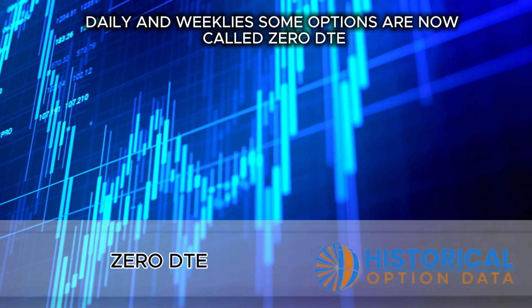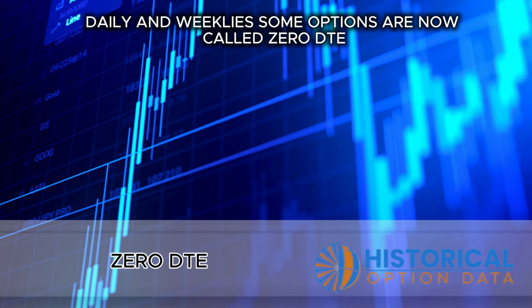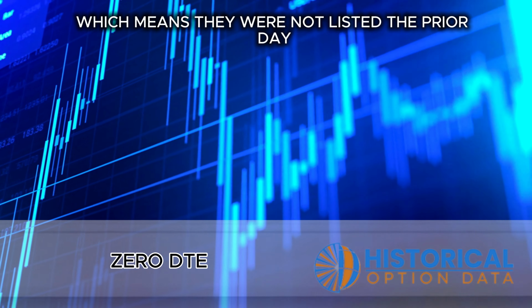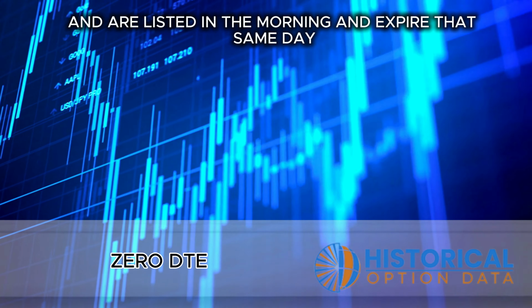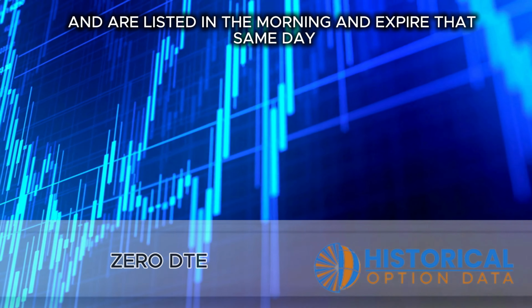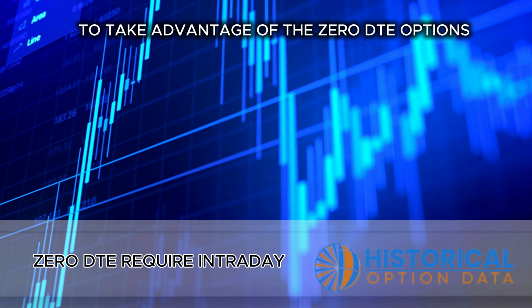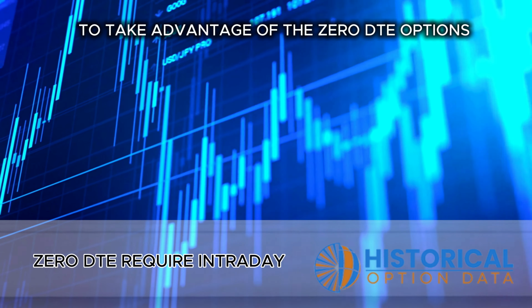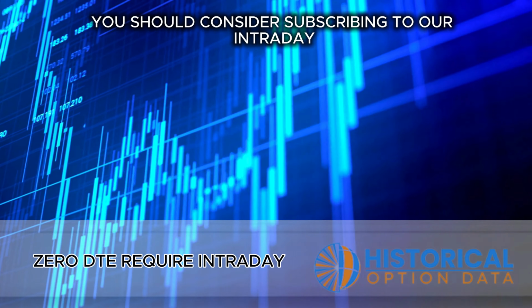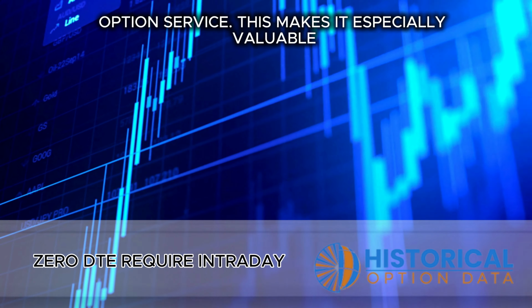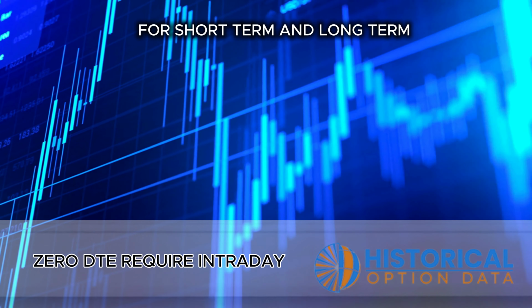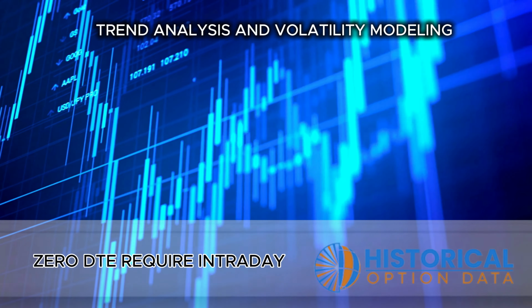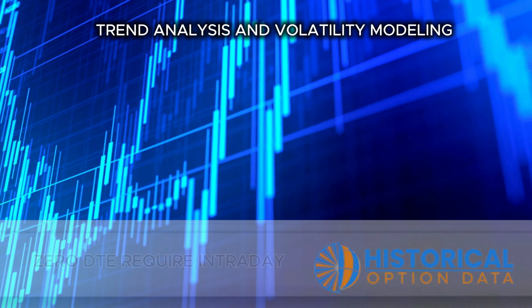Some options are now called 0DTE, which means they were not listed the prior day and are listed in the morning and expire that same day. To take advantage of the 0DTE options, you should consider subscribing to our intraday options service. This makes it especially valuable for short-term and long-term trend analysis and volatility modeling.